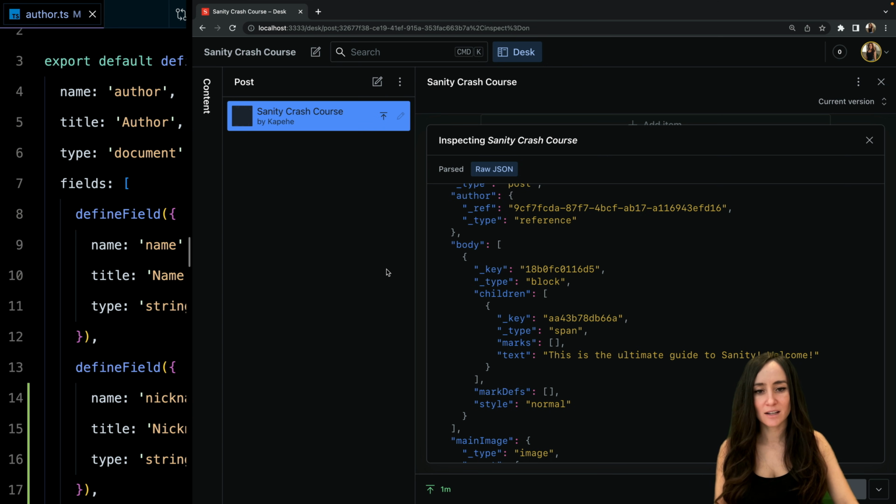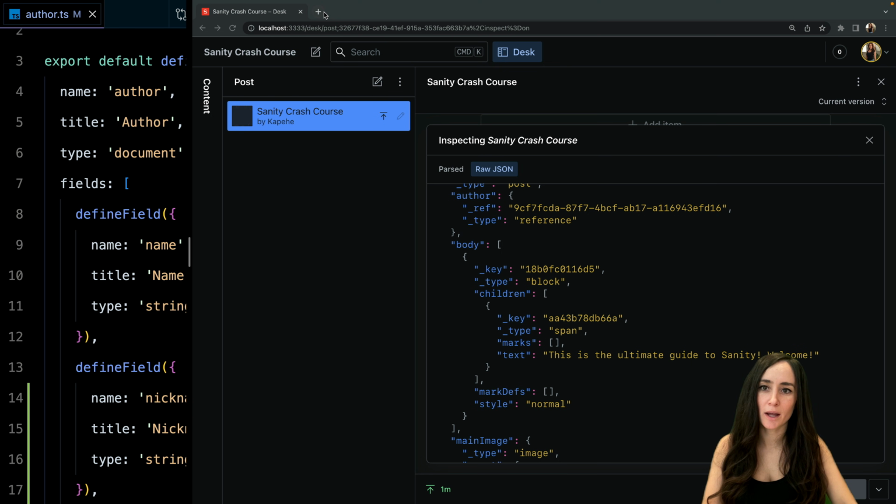So you can think of a dataset as a database where all of your content is stored, whereas the document types would constitute tables. So everything in the content lake is your project. You decide who has access to it. So let me show you real quick how you can add users.